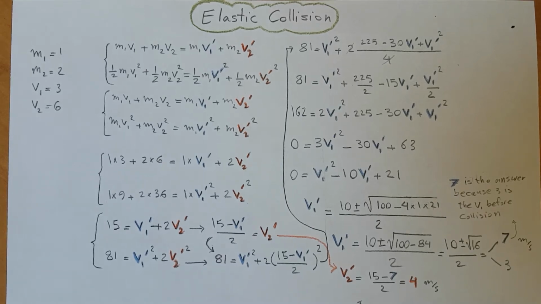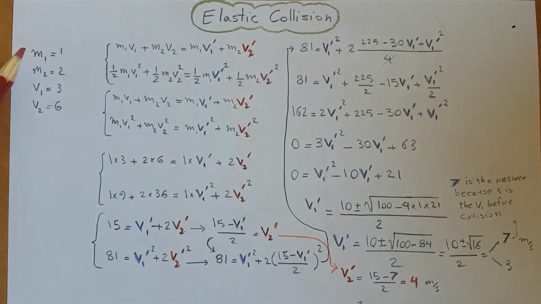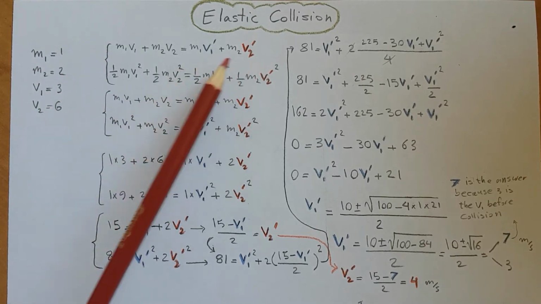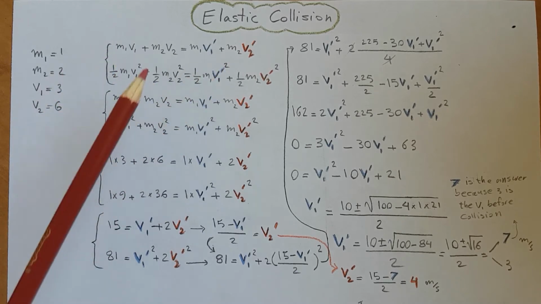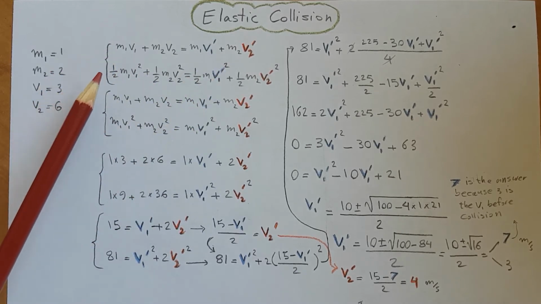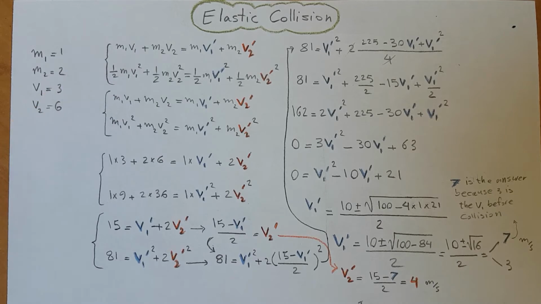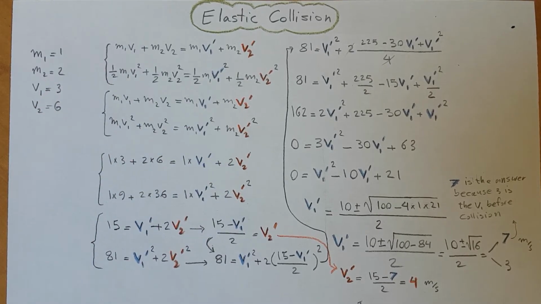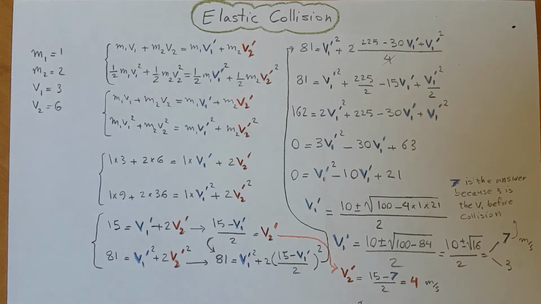Elastic collision. In here, these are the numbers given, and I have a system of two equations with two unknowns. So two equations, two unknowns, I can solve it, and I factor out half and cancel from both sides of the equation to just simplify it to this one. Have a look at the solution and try to understand it.